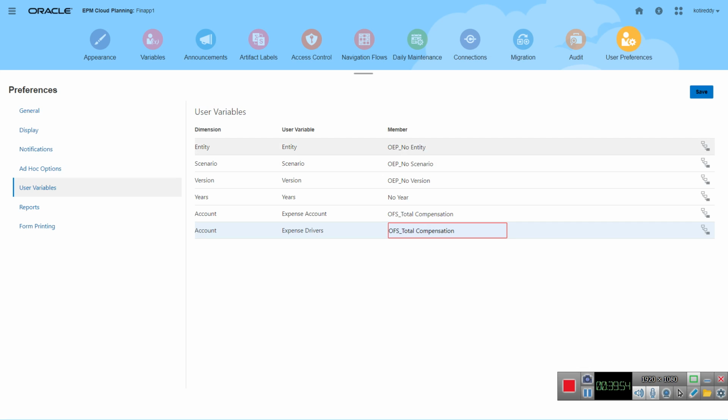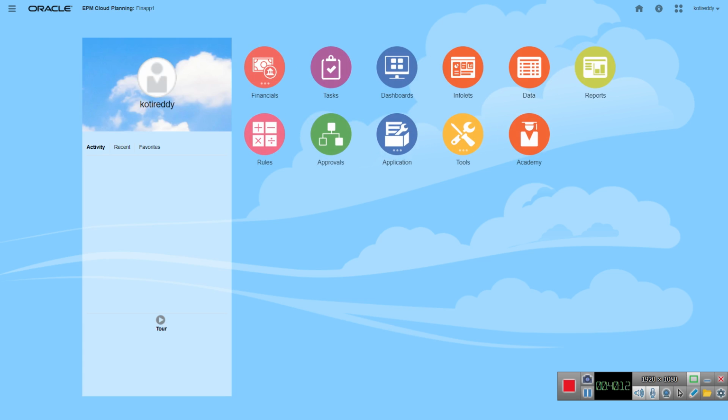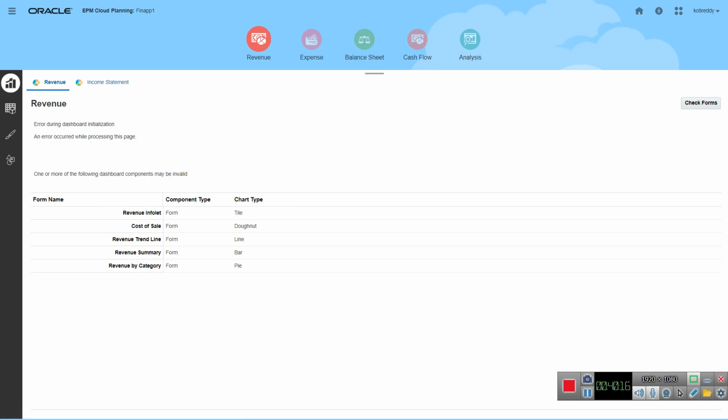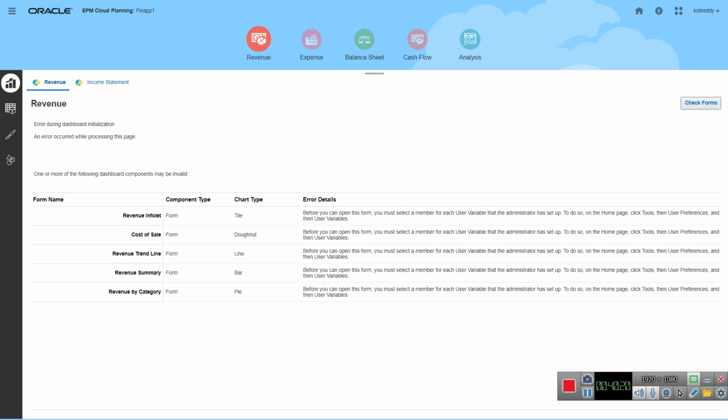It should not take this long. I don't know why. Home page, let me open finance. Is it selected? It got stuck. Errors during dashboard initialization. I did not save for some reason.